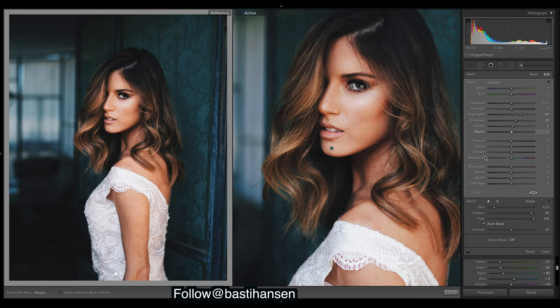Okay, and yeah, the eye here, so we just want to very slightly brighten the eye. And then this one, if I just press O, you can see where it's affecting. It's just affecting the iris of the eye. And I just want to bring that out a little as well.